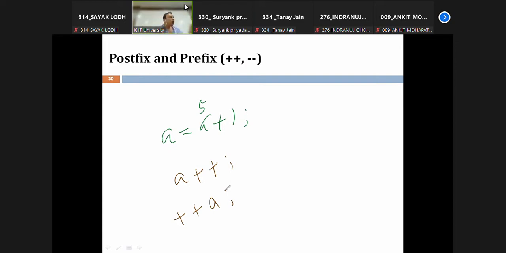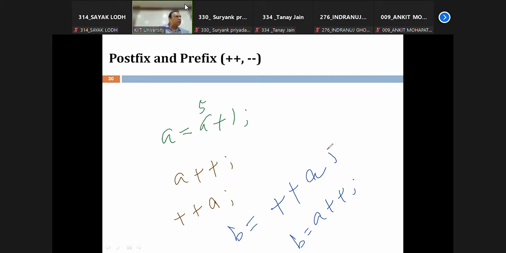Right now there is no difference, but this postfix and prefix will have a difference if it appears in a big expression. Like if I write a statement like this, b assigned plus plus a, or b assigned a plus plus, then there is a difference between prefix plus plus and postfix plus plus.